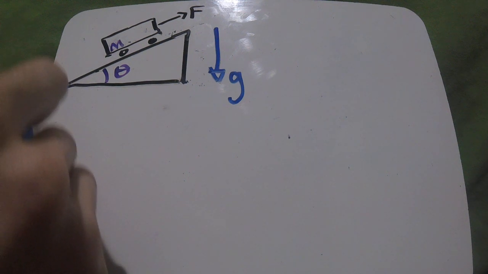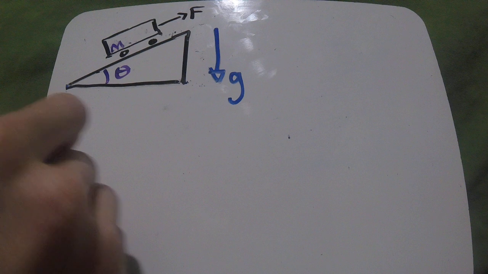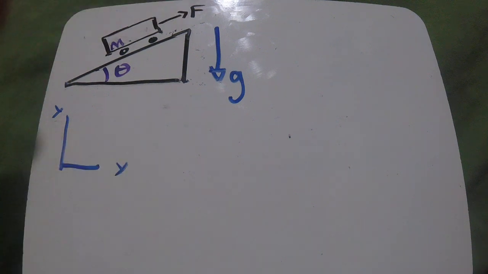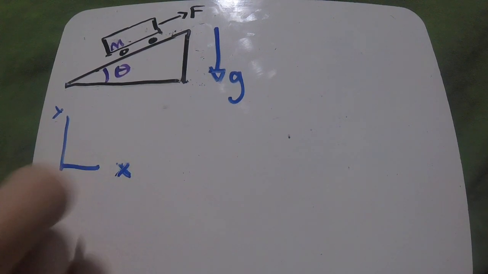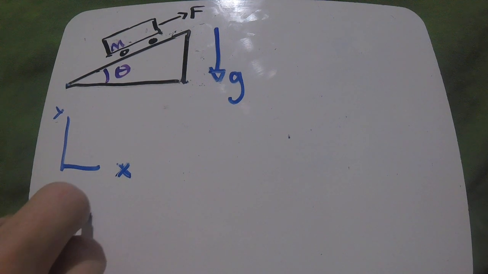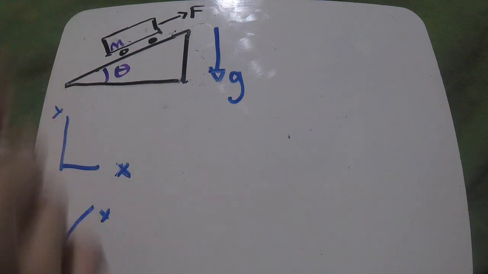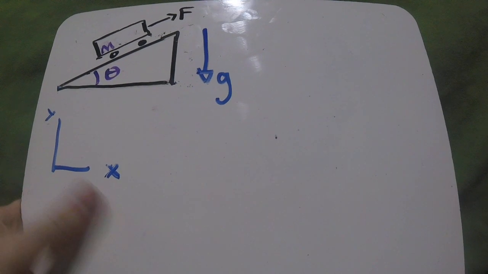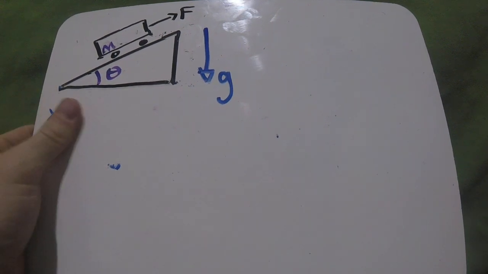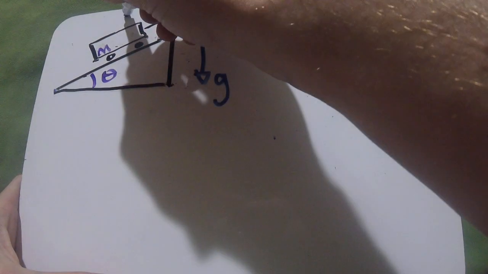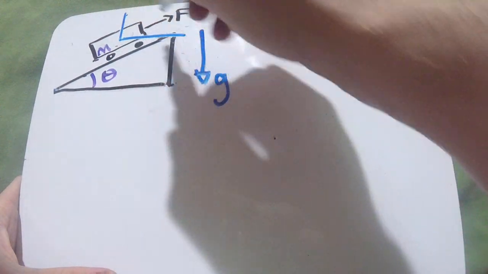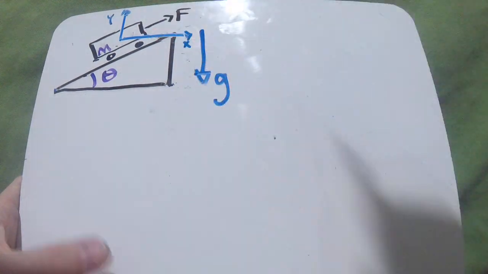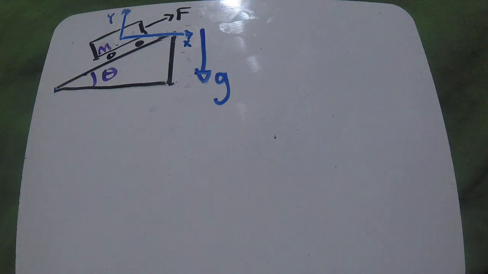You can make it complicated, or you can make it simple, where y lines up with your g, and x lines up with your horizontal. Or you can complicate it a little bit if you really want: line x up with your force F, and then y is just over here at some offset. But I don't want to do that. That's too much. Let's just take our simple xy plane, and we'll put it here in the middle of our body. So let me get my hand out of your way. Okay? And that's a great place to start.